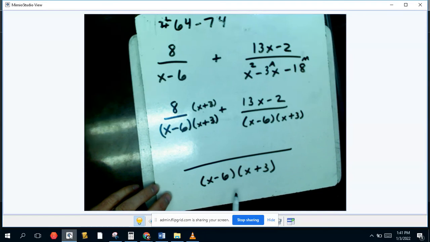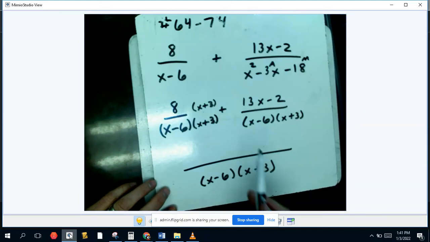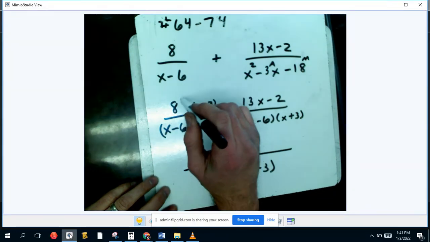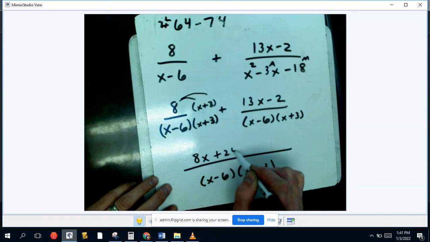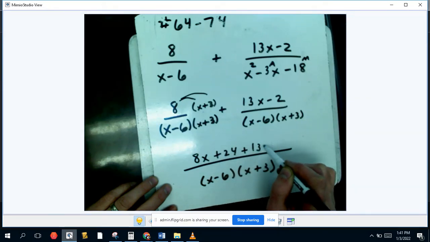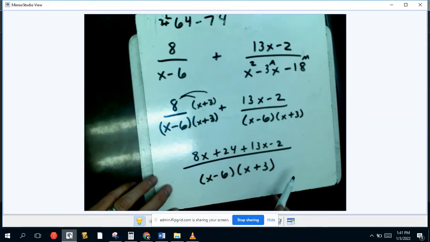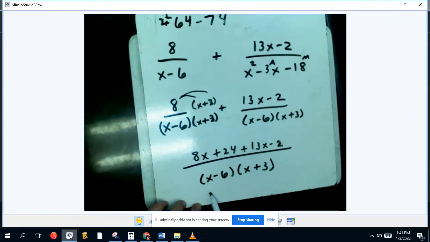Now, this might seem a little bit contradictory, but we typically leave that LCD here and we just don't mess with it. We don't distribute it together. You can if you want to, but it's typically just left. But we don't leave the top. I know it might seem a little bit contradictory, but it's typical to simplify the top as much as possible. And often, though sometimes you will, often we don't mess with the bottom. Okay, so running out of room here a little bit. That's 21x plus 22, check my math, over x minus 6, x plus 3.